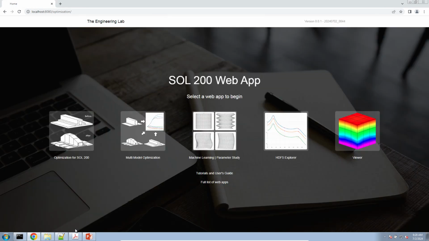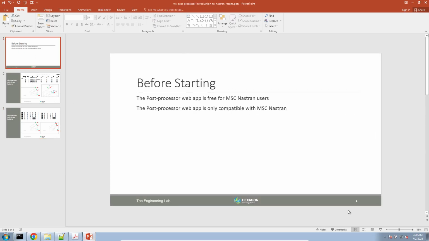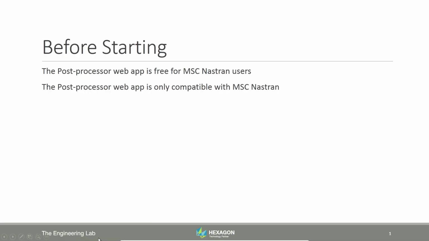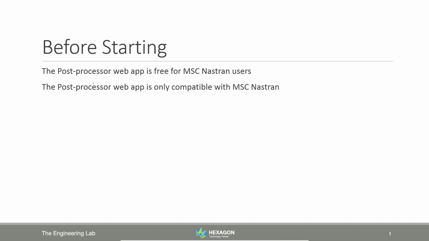Now, today we are going to be using the Postprocessor web app and the HDF5 Explorer. So here I think it'd be a good time to make a few comments. Number one, the Postprocessor web app and HDF5 Explorer are free for MSC Nastran users.